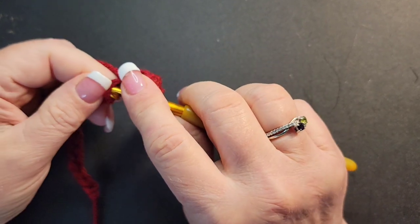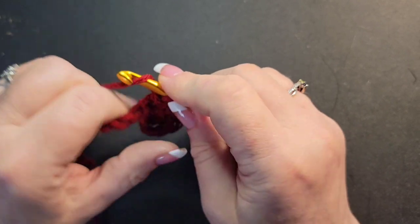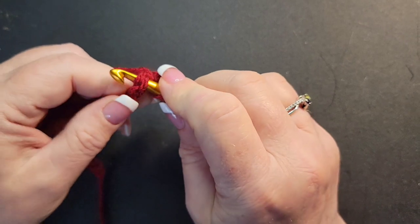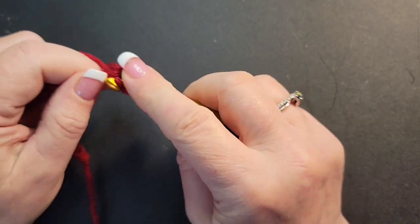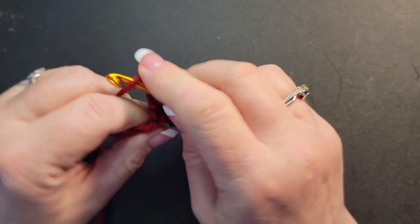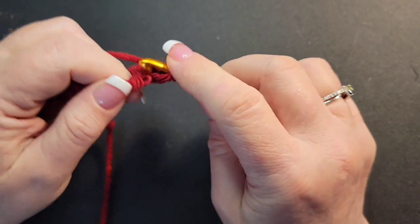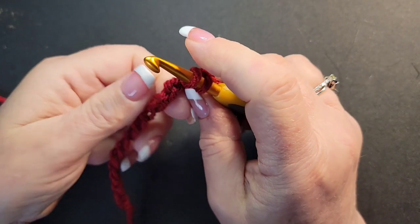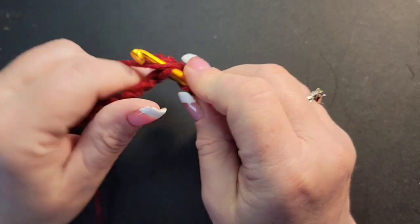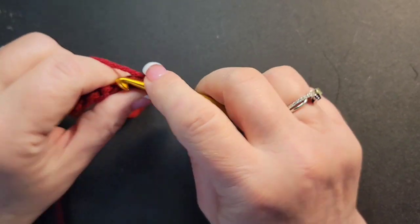And believe it or not, it's a really good setup, and doing the humps on the back, it really makes your project have a more finished look, and it's actually easier if you want to put a border on to do this. I try to do this in almost every pattern that I can. There are some patterns, the way they're set up, this just doesn't work, but that's truly okay.